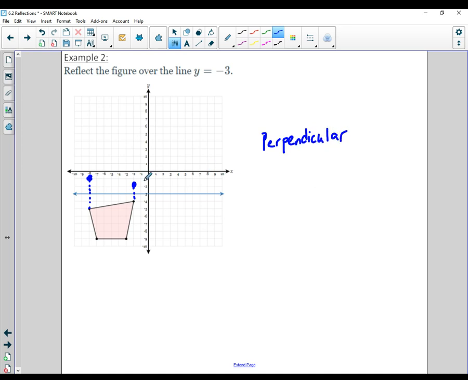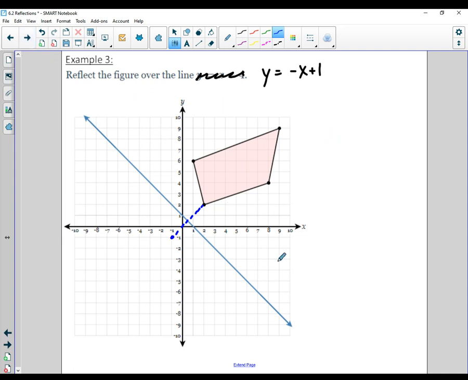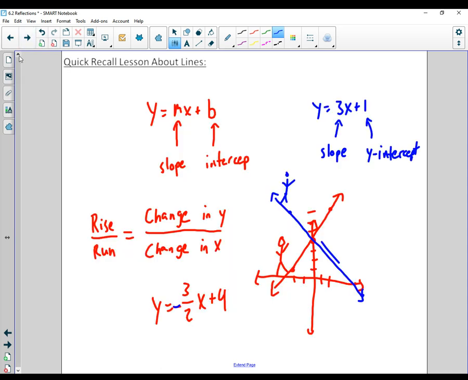And what does perpendicular mean? That just means it makes a right angle. They make 90 degrees with each other. And that's what's special about all these lines and reflections: when you reflect across, the line that connects them should be perpendicular to the one you already have. This one's not drawn the best, but it should be. And so we're going to use that when we get more complicated ones.